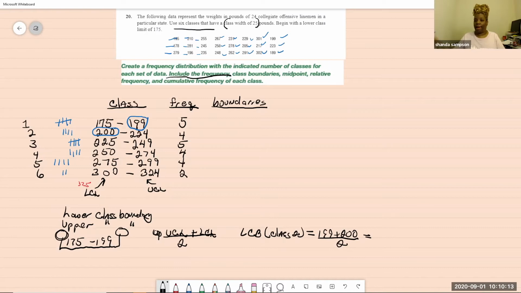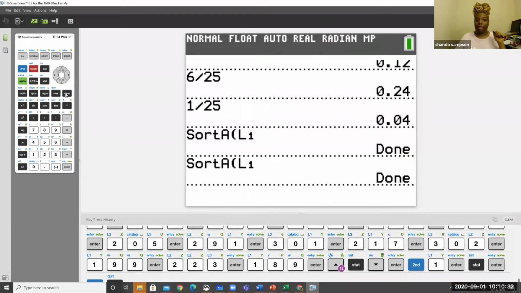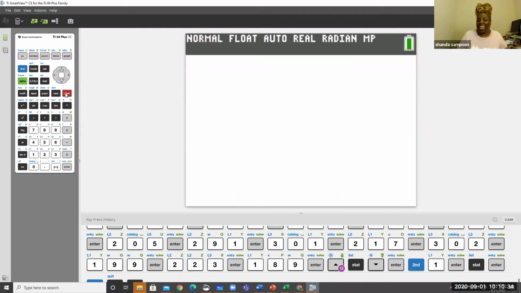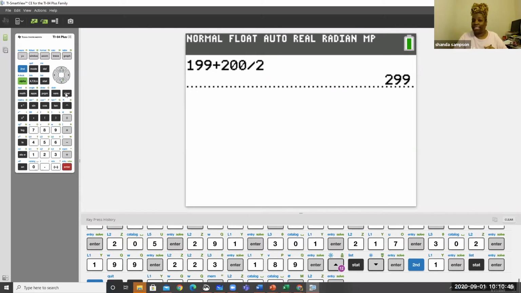I'm going to pull out my calculator. If you don't know how to use your calculator, what you cannot do is go 199 plus 200 divided by 2. You might say, I know how to use my calculator, but you got the wrong answer. You can't do that. Why? Because the calculator is going to do what you remember from 3rd, 4th, 5th grade: Please Excuse My Dear Aunt Sally. So it's going to do division first, but that's not what you wanted. You wanted to add the top 2 and divide by the bottom.